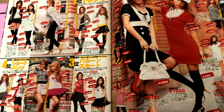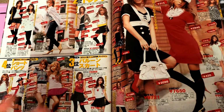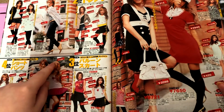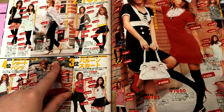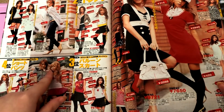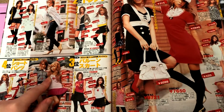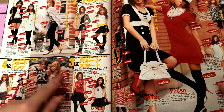This is very girly too. So we have this regular graphic tee in pink and red. It's got a little apple on it. She has the headband going on, and the hair definitely is very back combed, so this part is straight or kind of curled inward, and then it's a loose curl. Definitely some extensions are in here, but it's back combed.